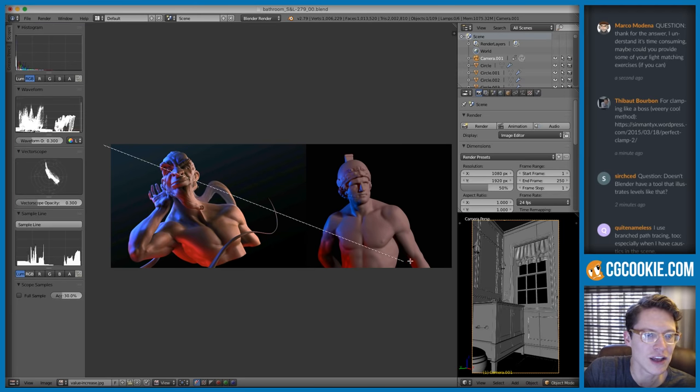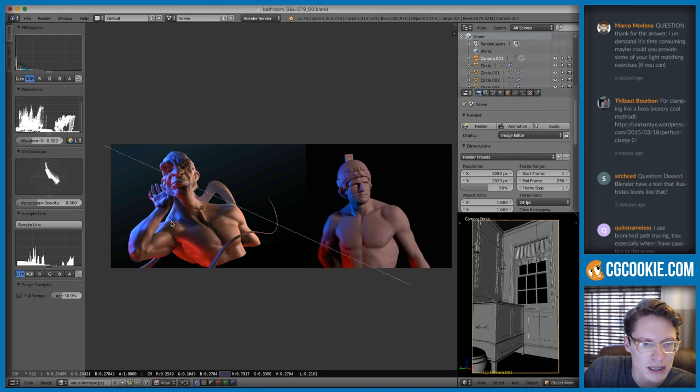As I drag across the image, you can see that our spikes are much higher. They're not all the way to white, which I'm a little confused about. If you right click and move your mouse over any image in the UV image editor, you can see at the bottom that we get pixel data for wherever my mouse is. You can hover over your bright area and it says it's a value of 1.